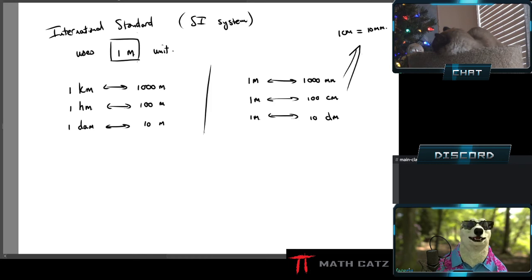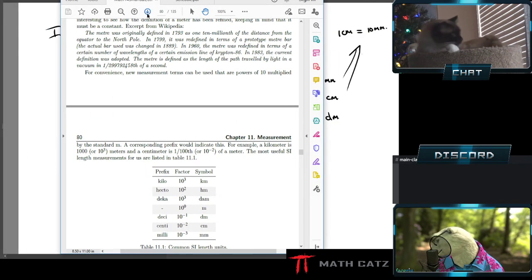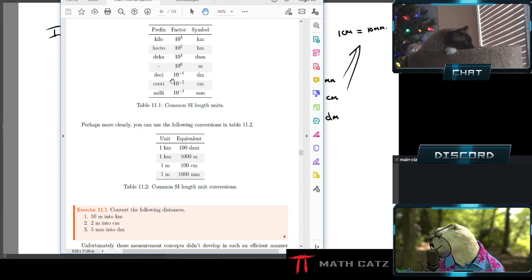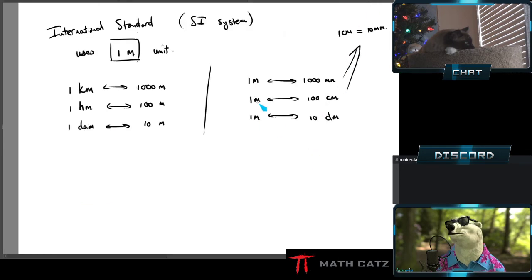Now, if you look at the book, I'll show you here. There are different ways to say that. You could do it in powers of 10, but I'd like to avoid fractions since I'm not going to naturally think in fractions. Instead of saying 1 centimeter is 1/100th of a meter, I'd rather intuitively say 100 centimeters is the same as a meter. Try and avoid the fractions when that correspondence between meter and centimeter is exactly the same. Why speak in fractions when I can avoid it?